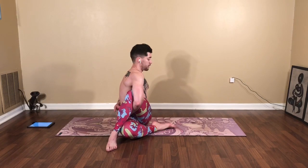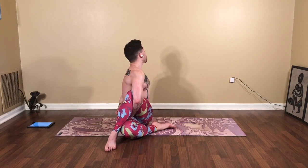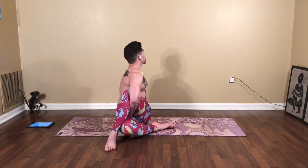If you'd like to find the bind, first the tricep has to come to the front of the thigh. If you can flip the palm, bring it in between that little hole in the left thigh. Left hand can come find the right. Pull the bind down, lift the heart, twist a little bit deeper. Keep on pressing that right tricep, especially still back into the left thigh. Inhale. And exhale, back to center.